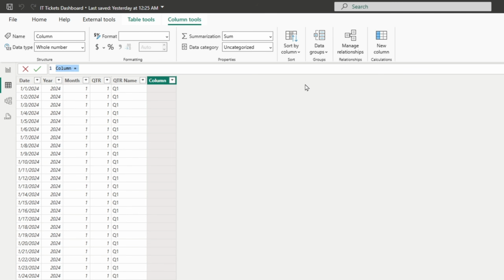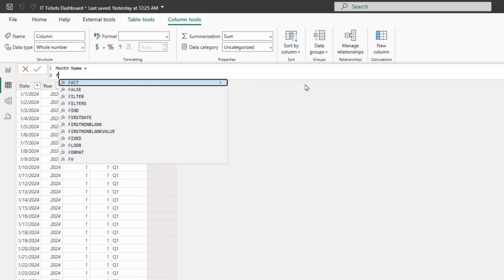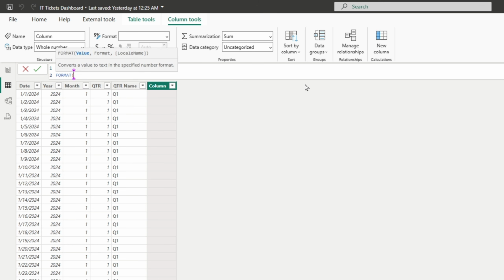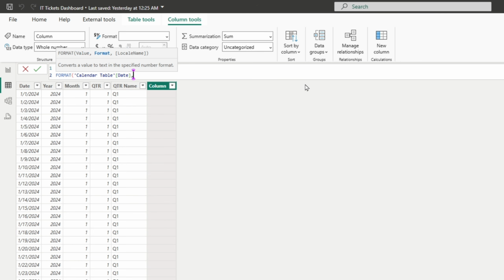And let's now create the month name column, equal to, and to get the month name we will have to use the FORMAT function, and our first argument will be the date column, and the second will be the format in which we want to see our date column, and we will add it in quotation marks as 3 M's, because 3 M's stands for short month name.